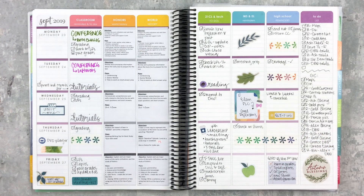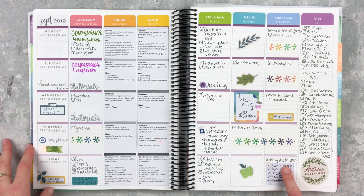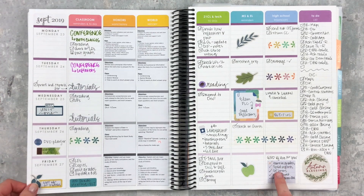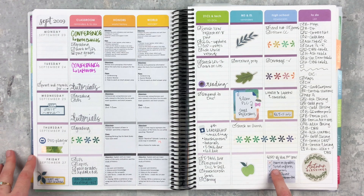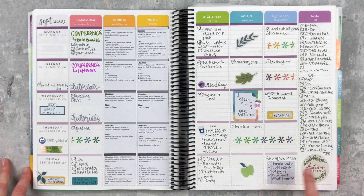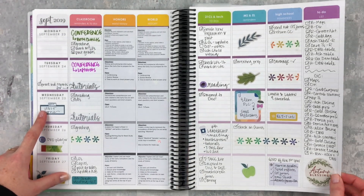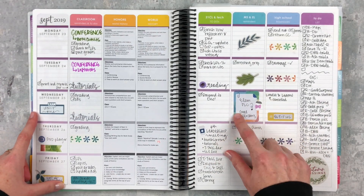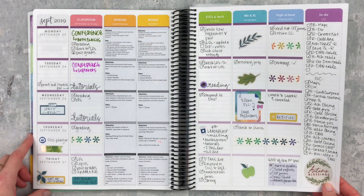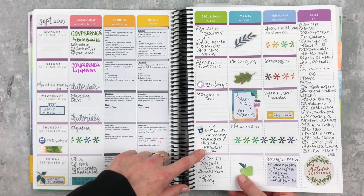This was the end of the first six weeks — the end of the grading period — and I'm noting tons of stuff: turning in grades, SPED and 504 reports, GT forms I have to check since I'm the GT coordinator, and starting a new sheet for standards-based grading since our current gradebook doesn't support it. We had our first unit exam that day. I like blocking out the whole PLC box. I spend most of my time at the high school, which is why the coaching column is often blank.